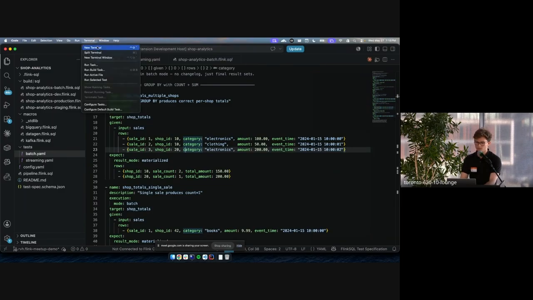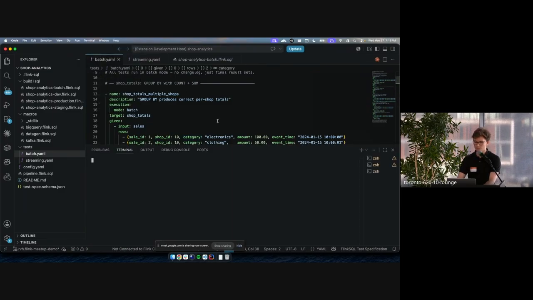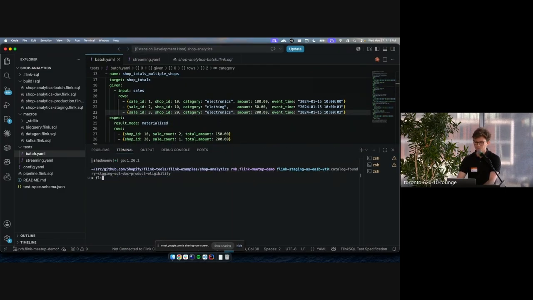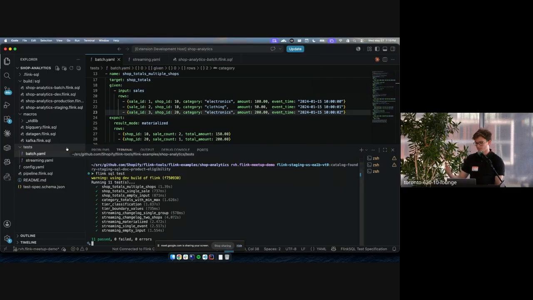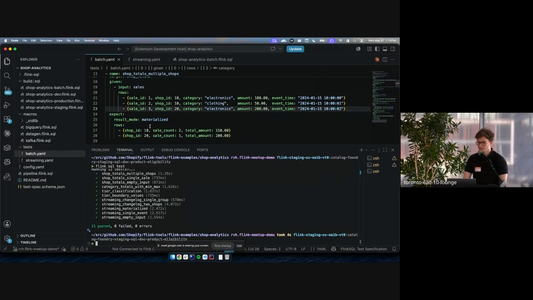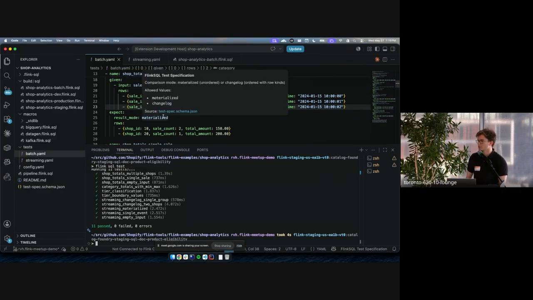And then I'll just do it here because it's a little bit easier to see as I'm going to be modifying it and showing you. If you do Flink SQL test, it's actually going to run all of the tests in this folder. You can pass a file if you want to run only a single one, but it's going to run all of the tests and make sure, given the SQL that you're running, it's actually validating both the inputs and outputs for whatever subgraph you want to execute it against.